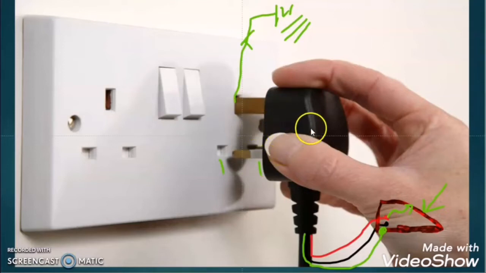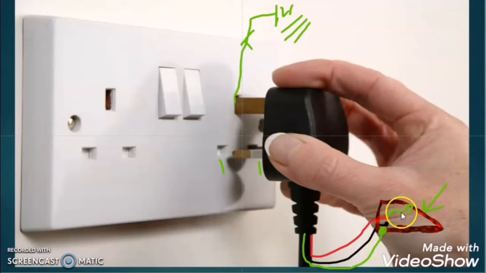So when we make the connection of this plug with the power supply, due to the longer length of the phase pin and neutral pin, this iron box will first have the power supply, and due to the shorter length of the earthing pin, after the power supply reaches, it will get earthed. So what we observe is, first the power supply reaches the iron box and then it is earthed.